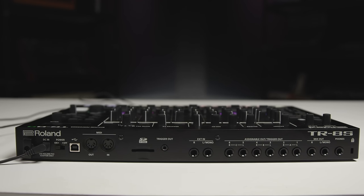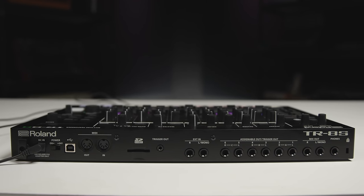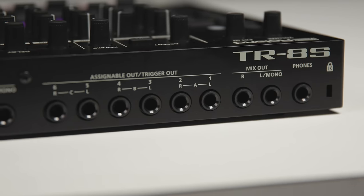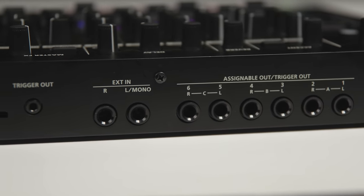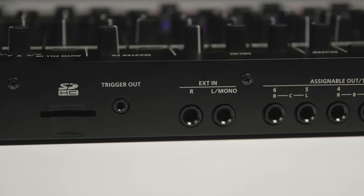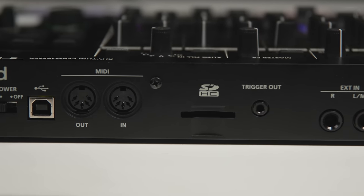Right off the bat, the TR-8S has a lot of outputs. It allows you to actually multi-track utilizing the USB inside of your DAW. So all of the sounds that you hear on here can be pushed to your DAW utilizing USB, and it also has 8 outputs. It has 2 analog inputs. It has MIDI in and out. So you have all the capabilities that you typically would see on a drum machine built in a TR-8S.